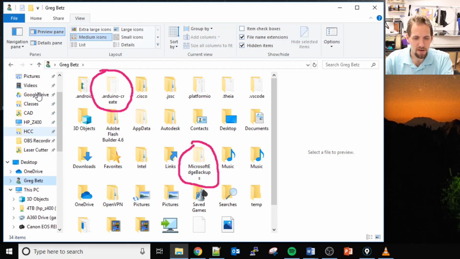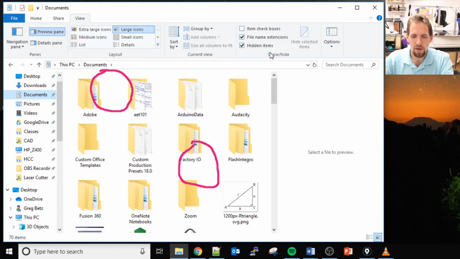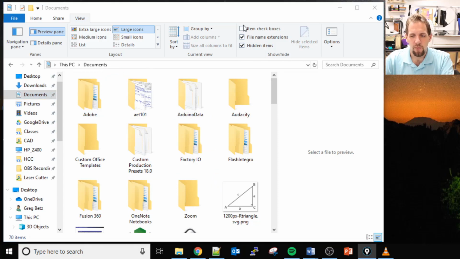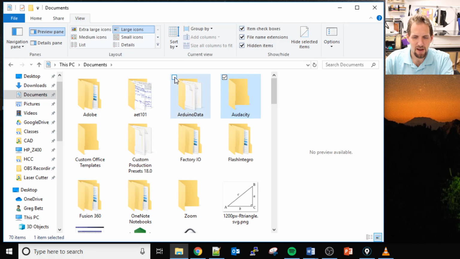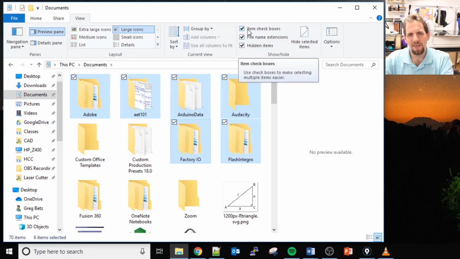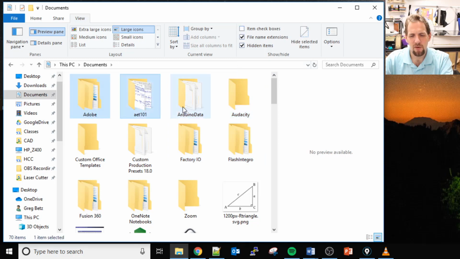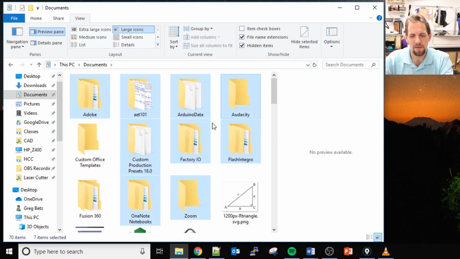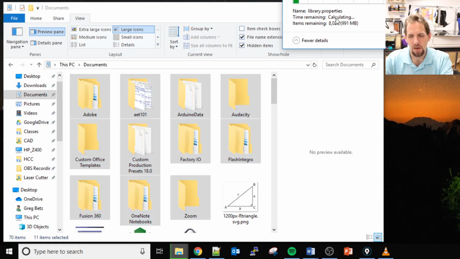Let's go ahead and go back to documents so I don't screw up anything important. So item checkboxes. Maybe that's something you want to enable. If you notice in the top left-hand corner, we have little checkboxes now so that you can add more things by clicking those checkboxes. On a PC, on a non-touch enabled device, I don't really find that to be useful because I can just hold control and select whatever boxes I want, and I don't have to, ooh, cancel.